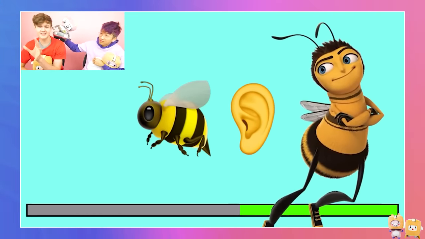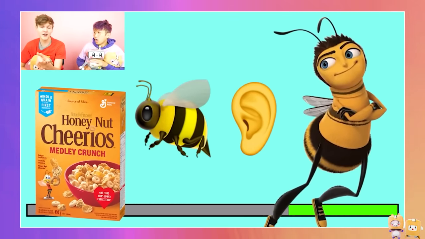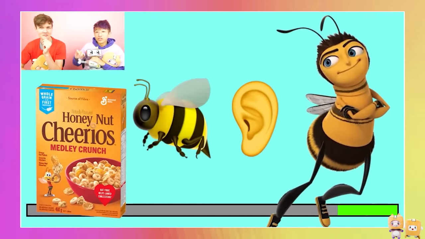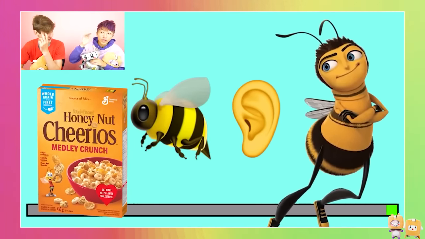I'm just gonna guess this is like a really crazy hard round. I'm gonna guess Honey Nut Cheerios. Oh, right, because those have honey in it and the guy on Honey Nut Cheerios is a bee. What about the ear? I'm going to ignore that clue. You ignore that clue, you just looked at the bee? Yeah. I like it in the Bee Movie. All right, you got it.